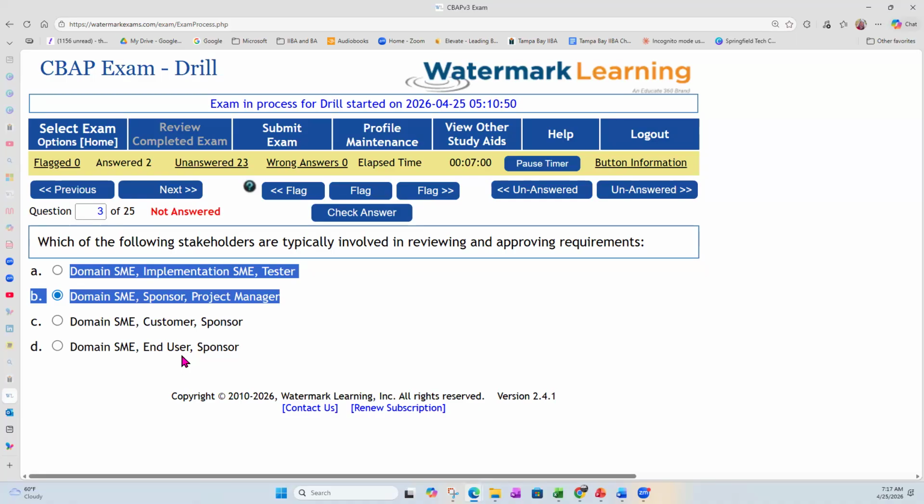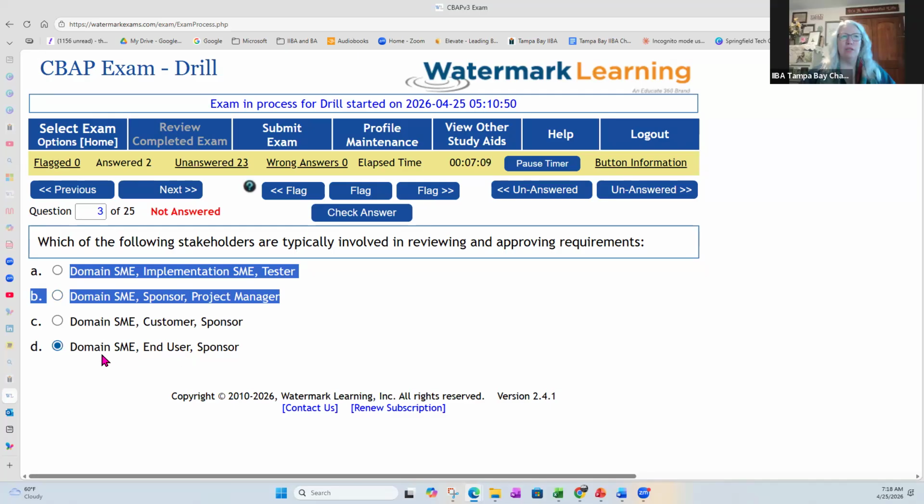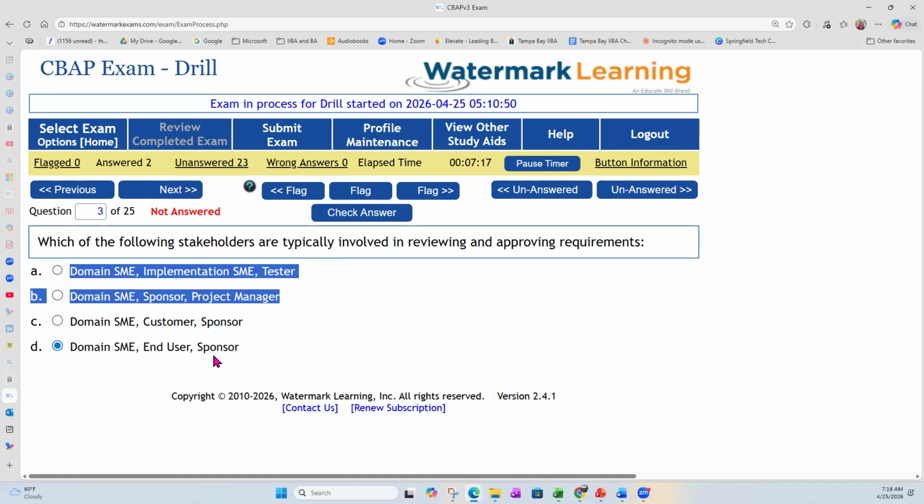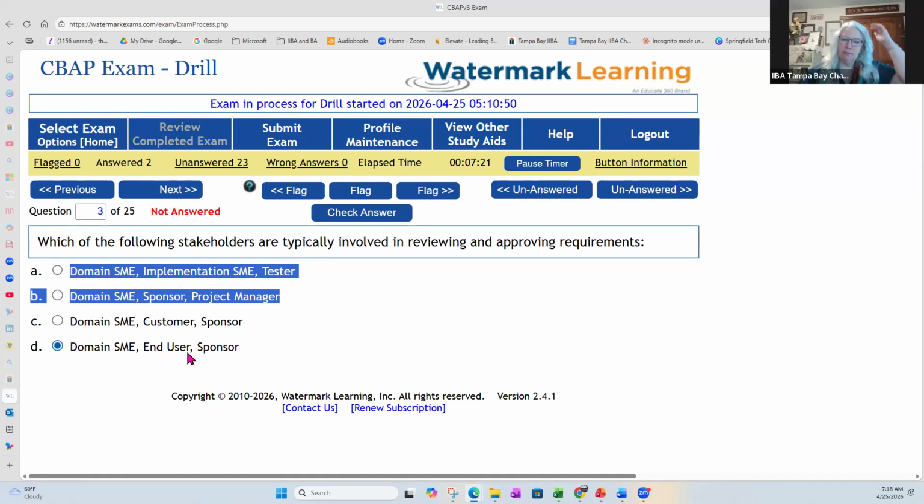Yes, review, validation, and prioritization. Yeah, I think so. For which one? End user. Okay, so do we feel like domain SME, end user, and sponsor are the ones typically involved in reviewing and approving requirements? No, end user doesn't fit, right? I don't think end user will sit right. Domain SME and sponsor, yes. And who else? Your options are customer, end user, project manager, tester.